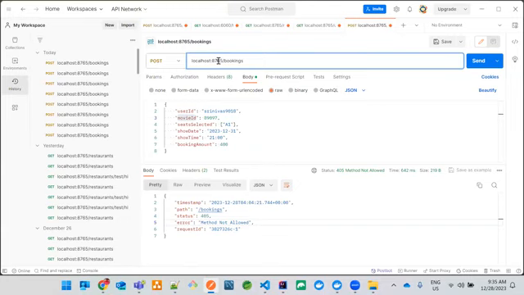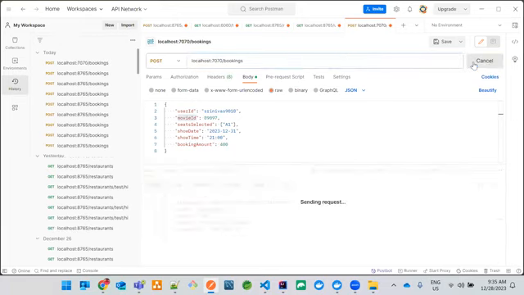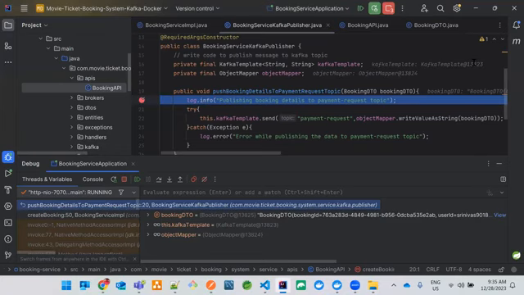Okay, let me use 7070 directly in order to explain the things in a better way. Okay, so now it has received the details, but why is it not coming from the API gateway? But we will see that later. First of all, let's concentrate on this one.